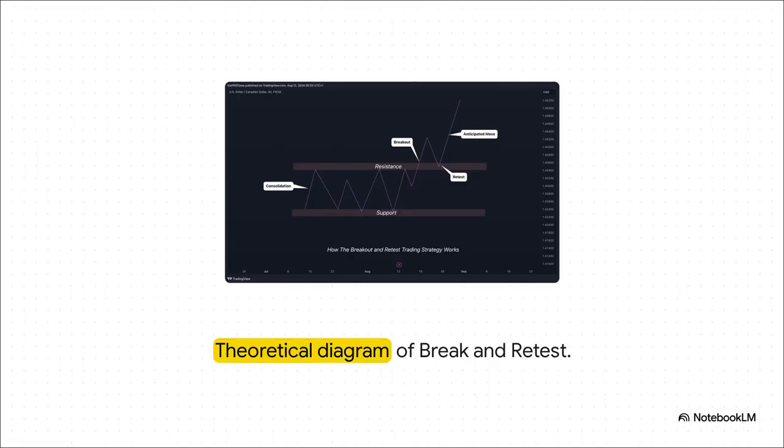And this brilliantly illustrates the theory behind it. Imagine the price of an asset has just been bouncing between support and resistance, totally unable to break through. Then, finally, it surges right above the resistance line. Now, instead of jumping in right there at the absolute peak of the breakout, the disciplined trader waits. They wait for the price to come back down and essentially retest that old resistance level. If the price holds steady there, well, that old resistance has officially become a brand new support level. This confirms the breakout was totally legitimate, and it significantly reduces your risk of getting caught in a failed move.